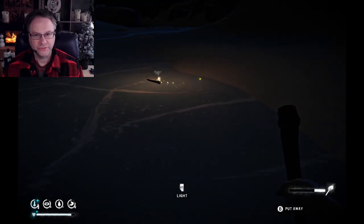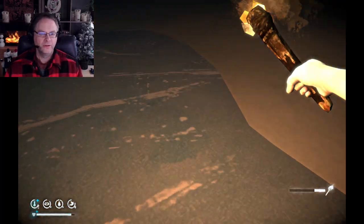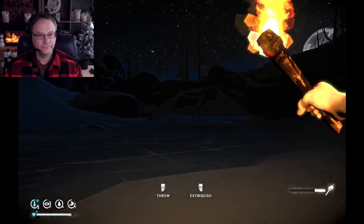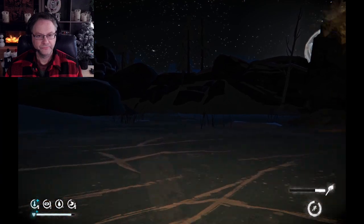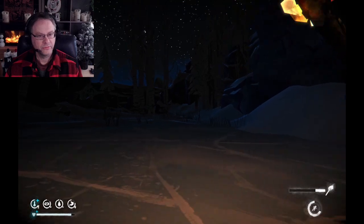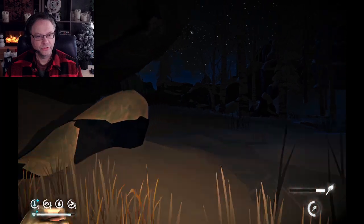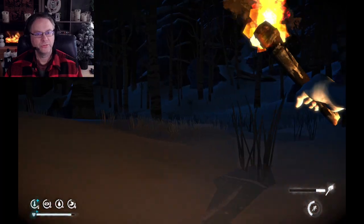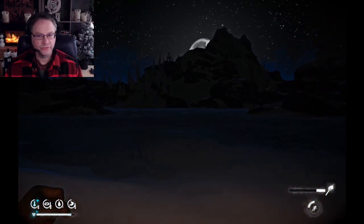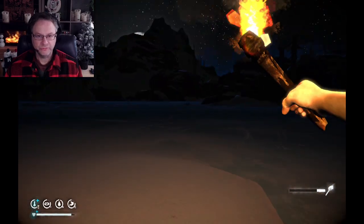I don't have a lot of torches, I am noticing. I guess I can go crazy on the stamina. Leave me alone, Moosey. You go do your moose things. I will do my human things. Did not find much fuel.